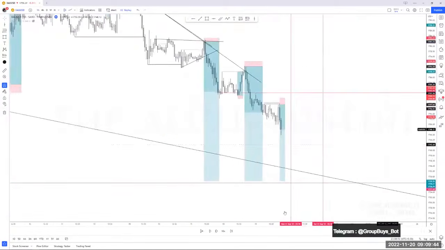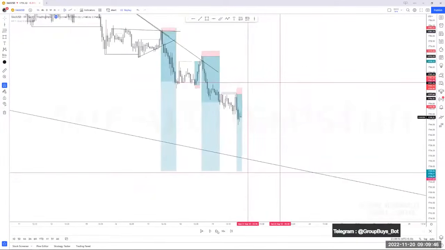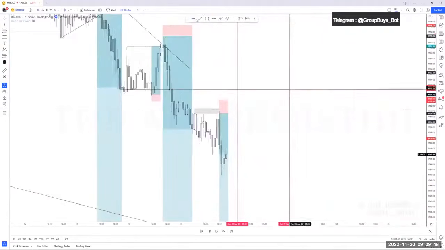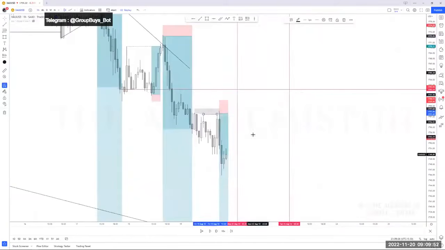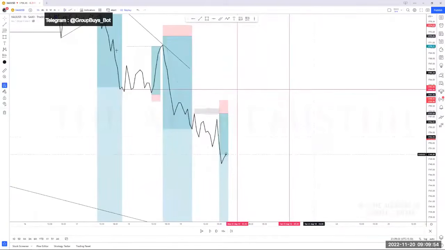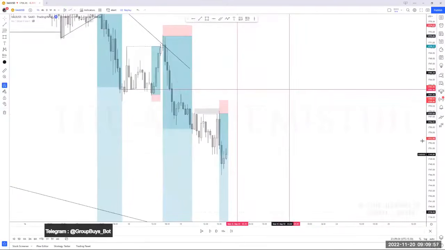Okay, so there it comes. So now let's patiently wait. We have gotten our entry already. Yeah, so what happened was actually the London high was taken out, see? Yeah, into this resistance over here. Okay, London high taken out into this resistance and then it trapped.